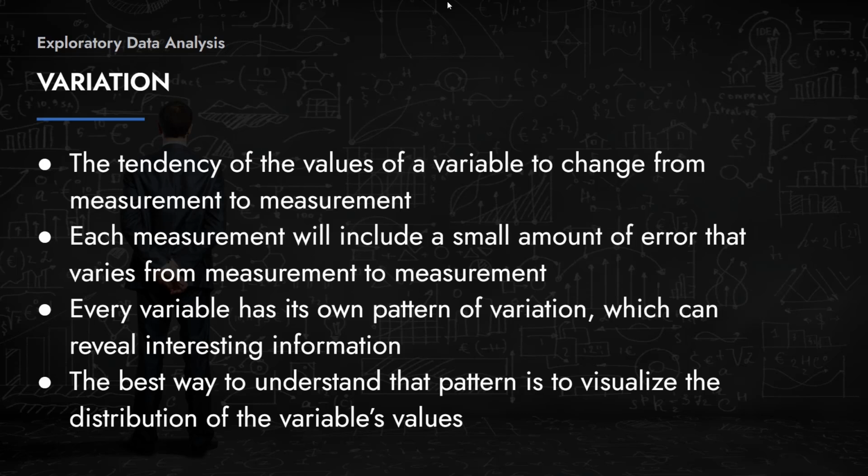The best way to understand that pattern is to visualize the distribution of the variable's values. So we learn how to visualize single variables. We learn how to visualize two variables on a single plot. All of that in the visualization section of the last part of this course using ggplot2. So now you can just take individual variables and you can plot them and you can view their distribution and ask questions based on the distribution. Why does it seem most of the values for this particular variable are clustered on the left side or the right side, or why is the distribution shaped like this? And all those types of questions you can ask and you can answer.